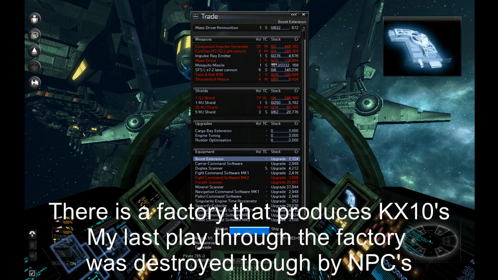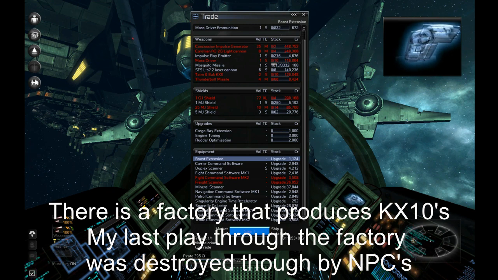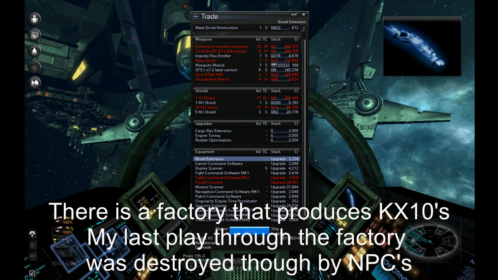That's why in one of the first videos, when I was talking about the weapon layout, what was available on a ship, I said not the 10s, because I couldn't find the 10s at all. I remember the first time I played this.